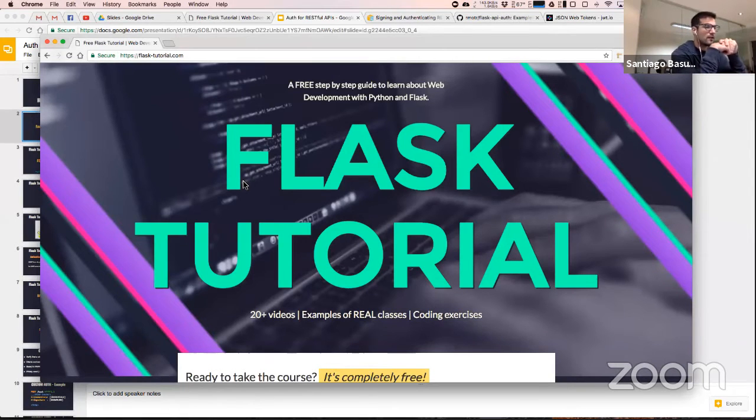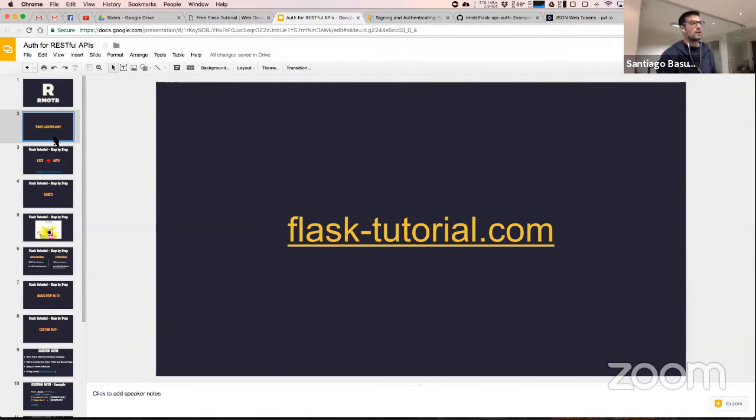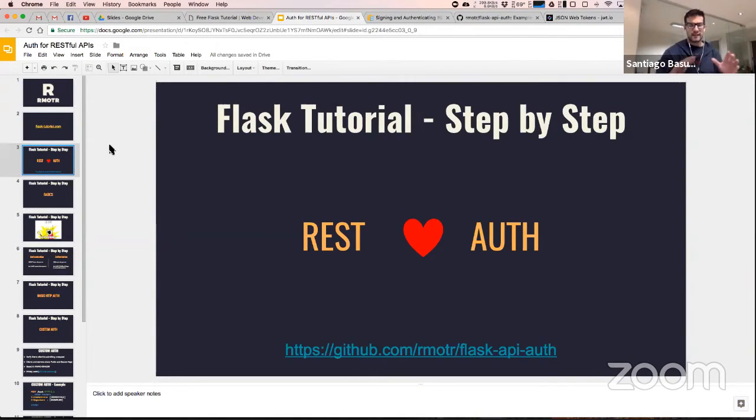This is the Flask tutorial that I was telling you about a few seconds ago. And again, the idea of today is to explore a set of different options we have for using authentication in Flask APIs. We are using Flask because we like Flask, right? It's the tutorials about Flask. We also use Flask in our courses. But you guys can use these same concepts in any other web framework. You can go to Django, to Rails, to whatever framework you want, the concepts will apply.